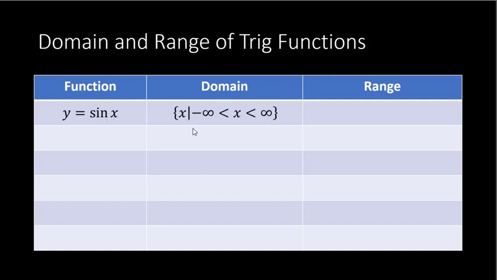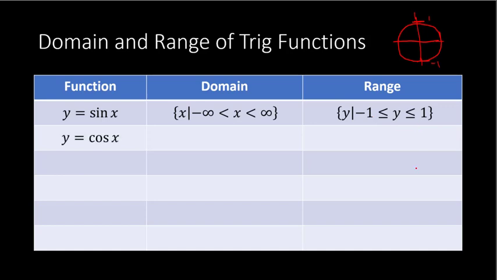And now the range, the way to think through this is thinking through the unit circle and remembering that sine is your y component. Well, with the unit circle, the radius is 1. So the maximum y value that we'd see is positive 1, and the minimum y value would be negative 1. So the range of a sine function would be anything between -1 and +1. And that's what we see written here. y is between -1 and +1.